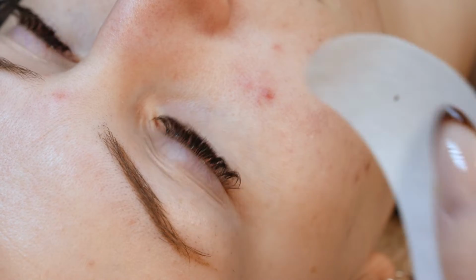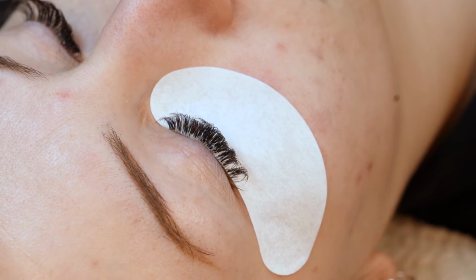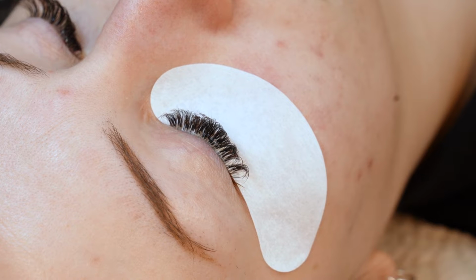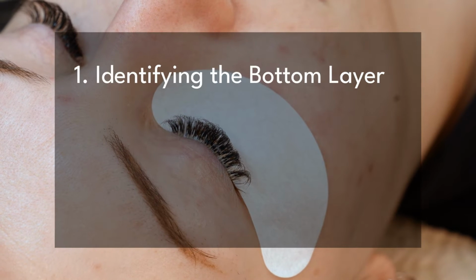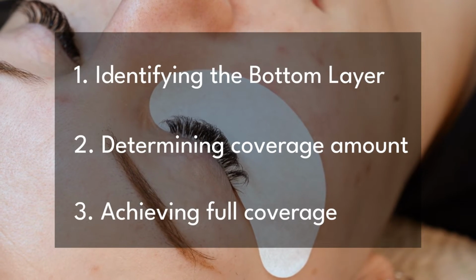It is so important to cover 100% of the bottom layer to add fullness to your set. But for a lot of people, it's hard to even identify where the bottom layer is, let alone know if you have gotten full coverage on it or not. So in today's lesson, I'm going to show you how to inspect your set to 1, identify the bottom layer, 2, determine whether or not it is fully covered, and 3, how to get full coverage on it.